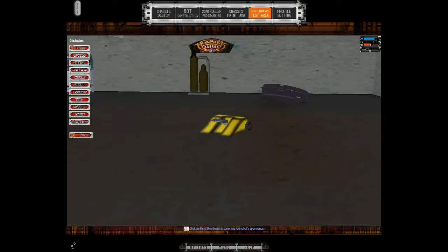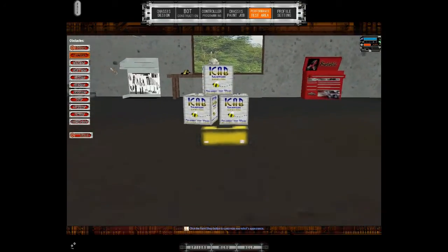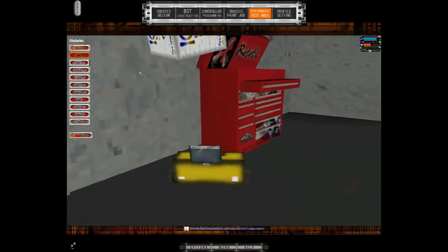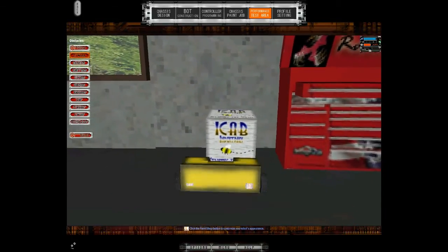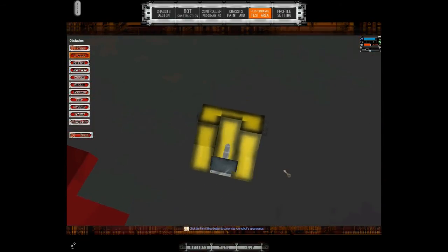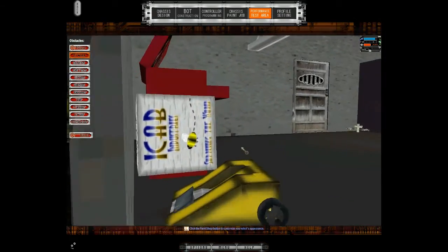Let's get some barrels or something out here. Crates will do. I did just put plastic armor here, so it's nothing special. It's just plastic armor that's been painted. You guys know how I like to paint stuff yellow with dark lines, because it makes all the individual bits more obvious. You can see there the plastic armor's already bent a bit.